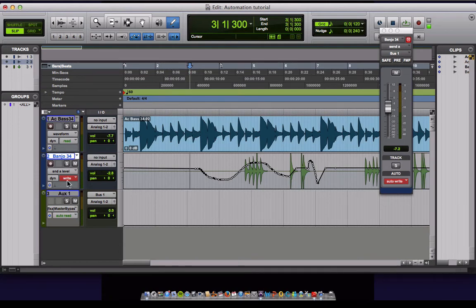You could also go into Latch right here, and this will allow you to record the automation in real time while actually moving the fader. It'll record your fader movements. So if we go back here, and since it's in Latch mode, all we got to do, let's hit play, and let's start moving the fader. So it recorded our movements right there. So when you play it back, you can see exactly what you just did.